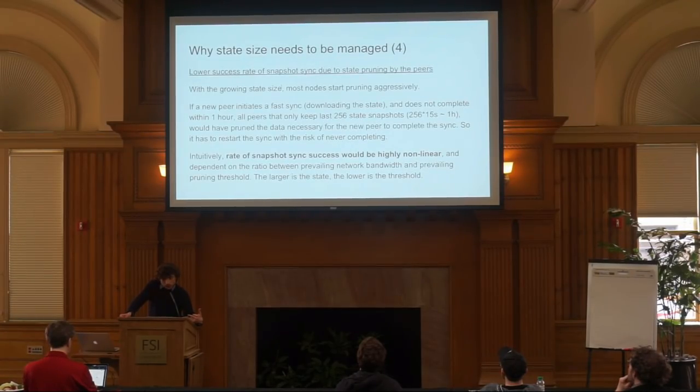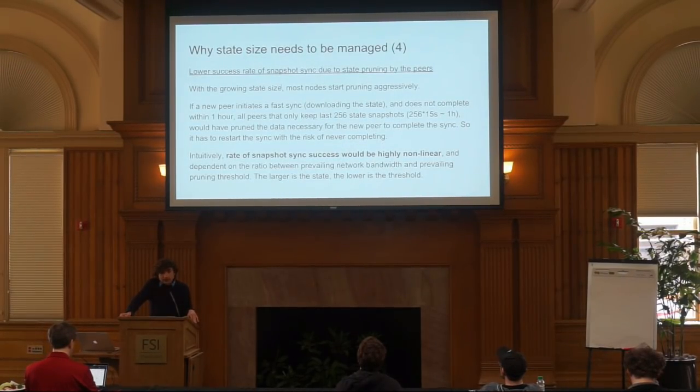So when your node is surrounded by nodes that are very aggressively pruning the state history, it could be that it takes you longer to sync than it takes them to prune away the state you're syncing. For example, you start syncing the state which is current now, and then it takes you 2 hours to sync. And in these 2 hours, the chain progressed by 500 blocks or something.